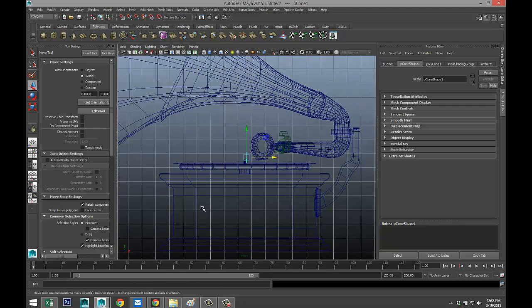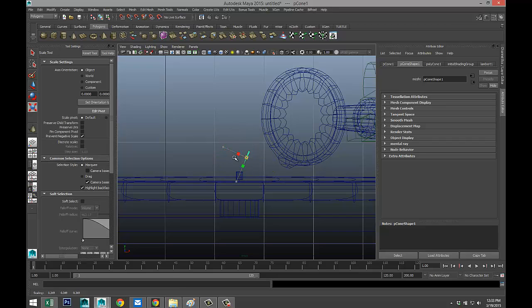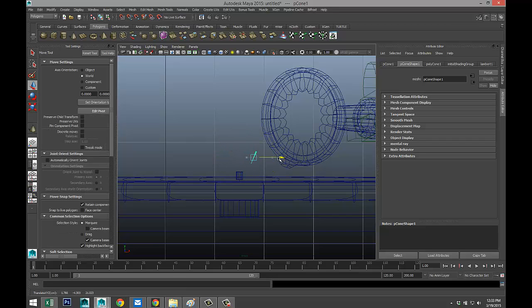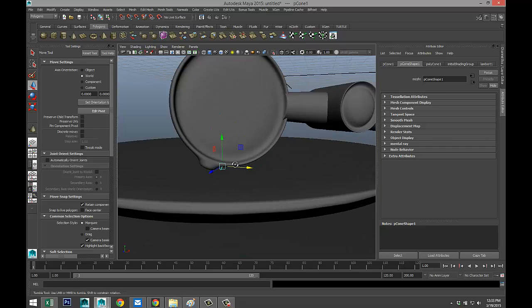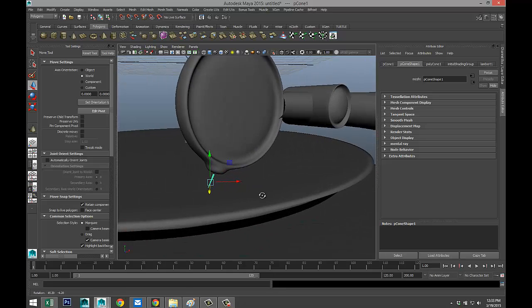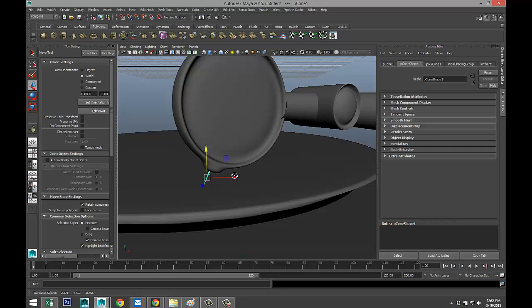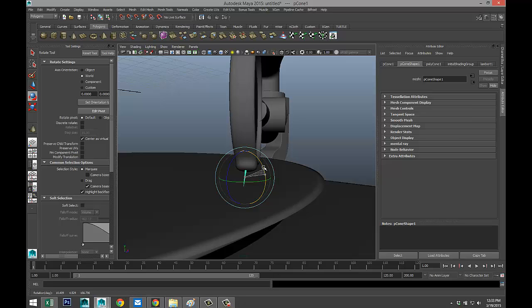And the tricky part now is that because our arm is at an angle, it's hard to see where we're at. And we're going to need to scale this guy down quite a bit. Bring that over, bring that down. Okay, and now we'll have to get creative because we swiveled that over. All right. So we're going to need to rotate that a little bit.